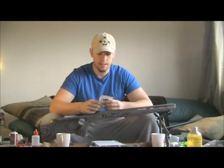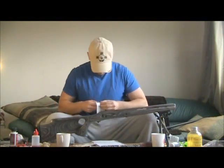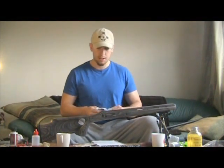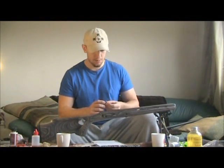Now, these aren't pillars that I've bought online or anything. I've actually made these. I will be making them. Have I got a pack that's open? Yes, I think it's this one. These are actually brass pipe nipples, made by a company called Watts. I got this from a local hardware store, Rona, which is in Canada, but most places probably sell it.